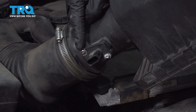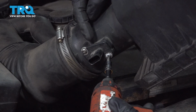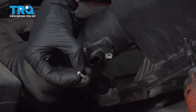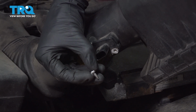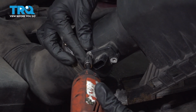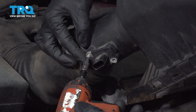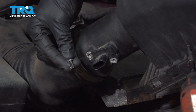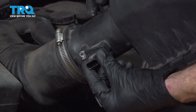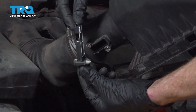Now we can move along to removing our two T20 screws that hold the mass airflow sensor to the air filter housing box. There's one. We'll set that aside and do the same to the other. Take hold of your mass airflow sensor and remove it from the air filter housing. There it is, friends.